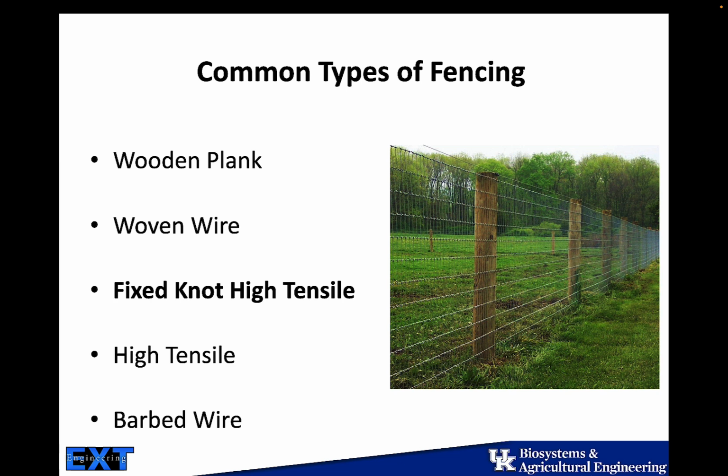The fixed knot high tensile fence, because of that memory and because of the design of those knots, is a more structural member. It will hold itself up much better than a standard woven wire. The vertical stays are continuous all the way down. They provide support in that fence that allows that fence to stand up. What that means is that when we go to a fixed knot high tensile over a standard woven wire, we have more flexibility in where we put our line posts. We can move our line posts out to 20 feet, maybe even 25 if we have really flat ground, which I don't expect many people have really flat ground around here, but if you had a really nice long flat stretch, you could even stretch them a little bit further if you needed to.